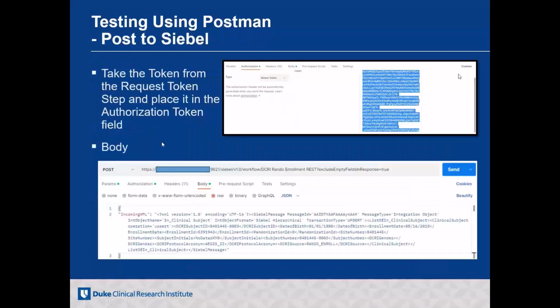And then when we test it, I just take the token, put it in, and then I execute basically a workflow. This is the workflow I'm executing. I found that one of the things you could do with the new workflow is exclude empty fields. Because our workflow just uses an incoming XML, we just had this file. This body you'll have to experiment with on your workflows. This was a parameter on the workflow that it's expecting, and then it does this process with that.